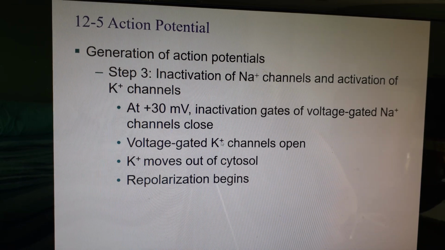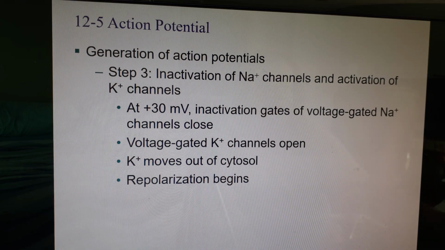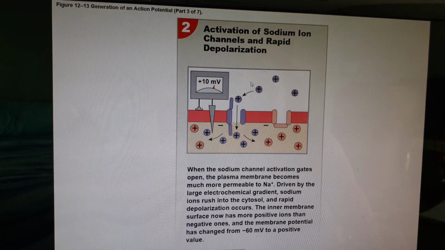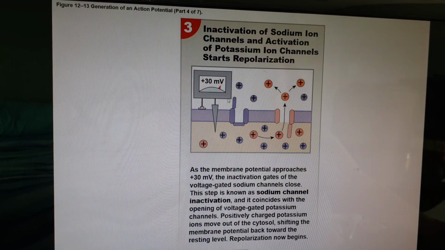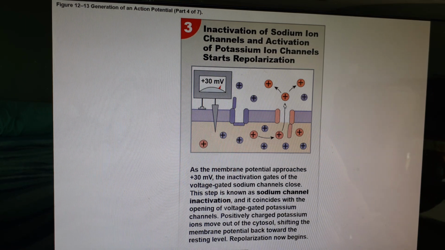Now, remember, potassium had a problem before. Anytime it went to leave the cell, it was a positive charge, but the inside of the cell was negative, so it was drawn back in. If we are sitting at positive 10 or positive 30 millivolts, which is actually the next picture, let me go there, it leaves, and it's crowded inside, so it's leaving, and it looks back inside, and guess what? The inside of the cell is positive now. It is not drawn back in. So now the sodiums can no longer come in, but all the potassiums are going to fight to get out. This happens at the very top of the action potential at positive 30 millivolts. So no more sodiums come in, but potassiums start to leave.